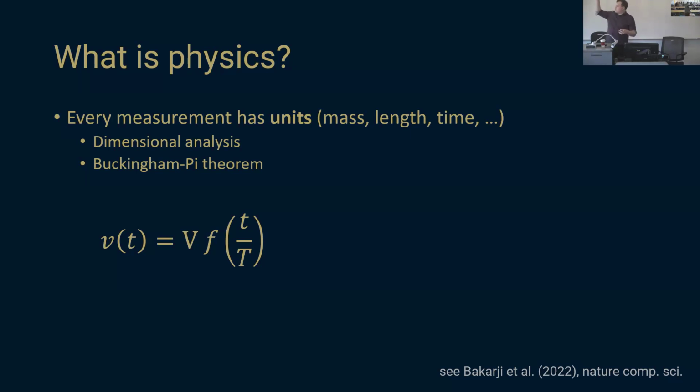So if I want to have a function which is velocity as a function of time, in order to be physically valid, it has to be the product of a constant characteristic V, which has the units of speed, and then a dimensionless, potentially nonlinear function of a dimensionless time. So here I have my time divided by a characteristic time scale T. And this has to be the case. So this makes grading physics exams really easy because if your answer isn't of this form, I immediately know it's incorrect. I don't have to read the work you did. I try to, but you know, you can tell when a mistake has been made if this form isn't reached.